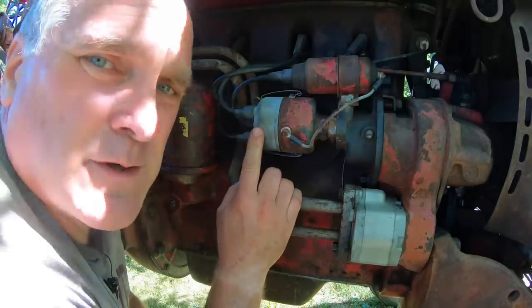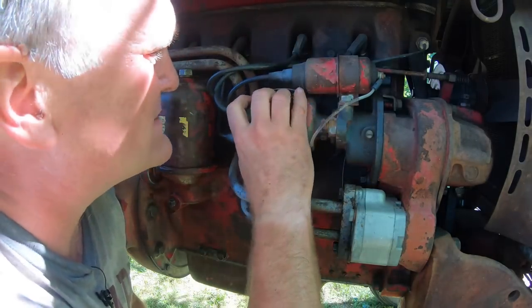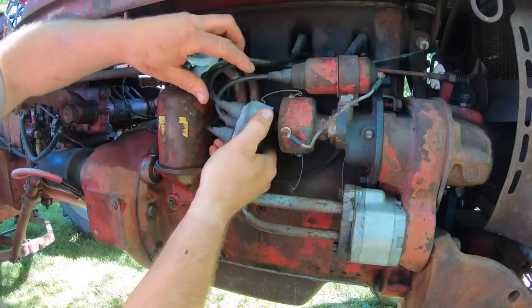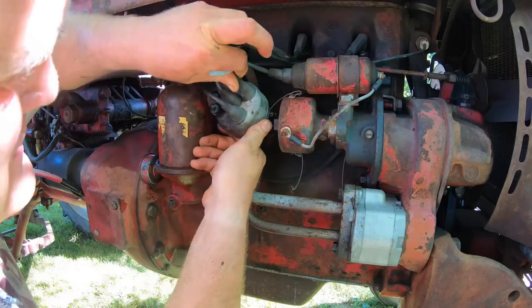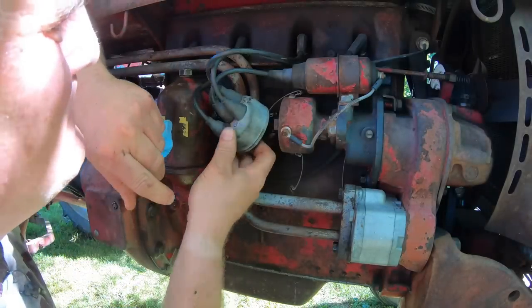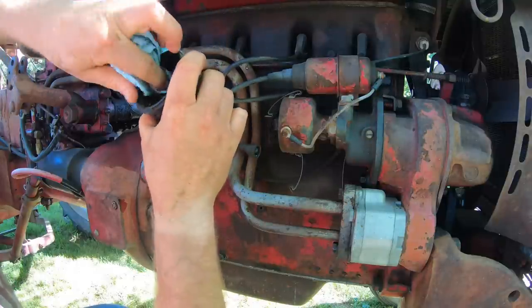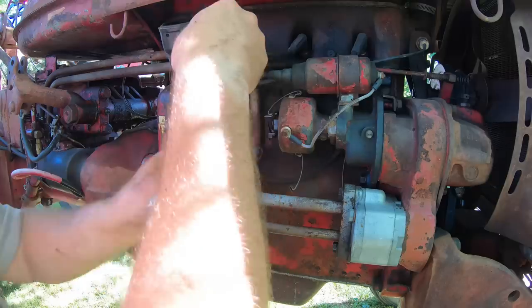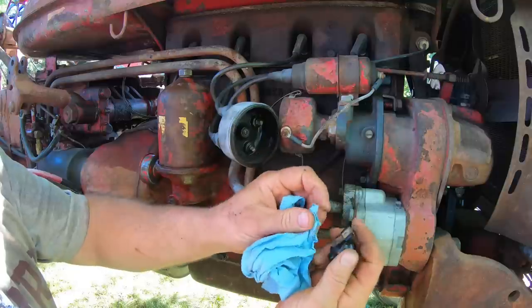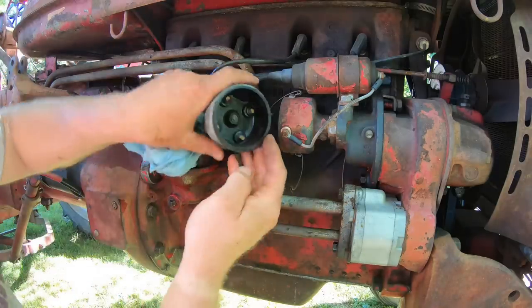I always open up the distributors too when I do service, because there's nothing worse than a tractor not starting from points that haven't been adjusted or need filing. The cap on this one's so old that it still has the old IH logo on it. Can't get those anymore, but it works fine. You check for wear on the contact points or dirt, clean out the distributor cap, then take the rotor off, check that, make sure you have a decent surface. That's where it makes contact. I'll probably sand that off a little bit.